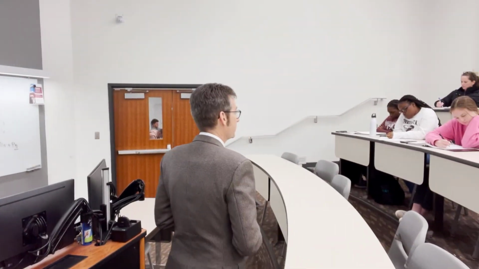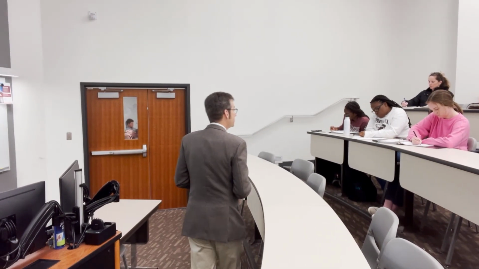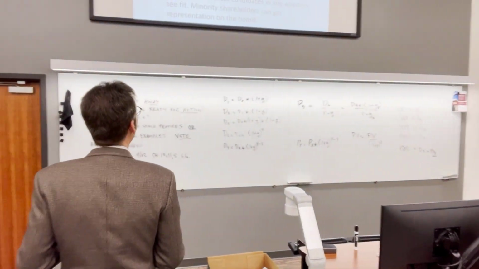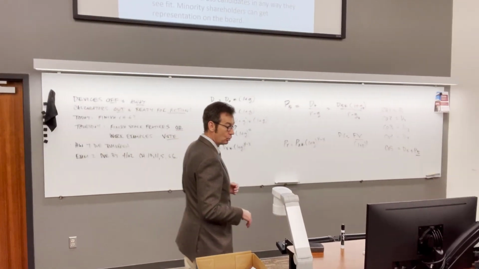Let me say that again. The only way minority shareholders, meaning people who have less than 50%, are going to get any board representation is through cumulative voting, because if it's straight voting, it's just purely the 50% plus 1 person continually gets to choose all of the board.